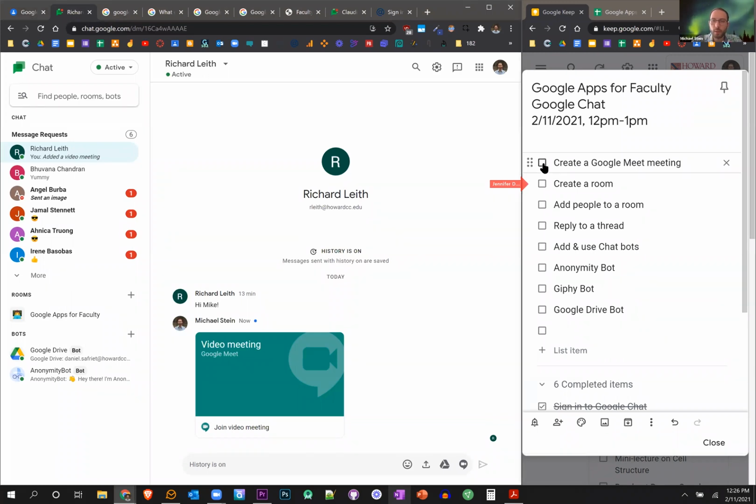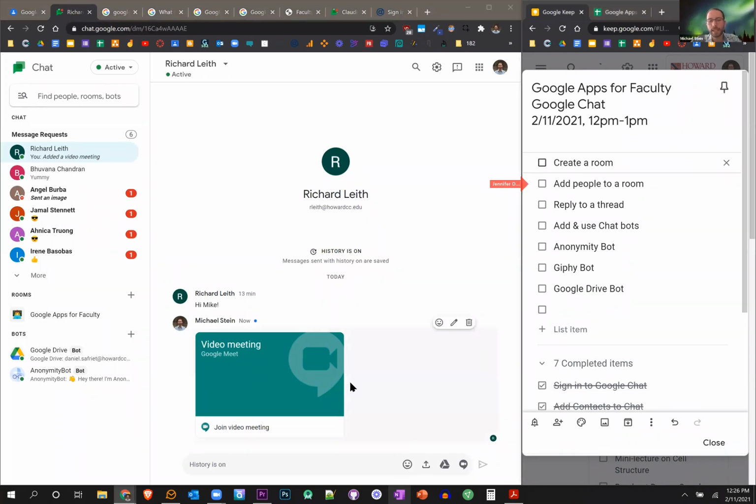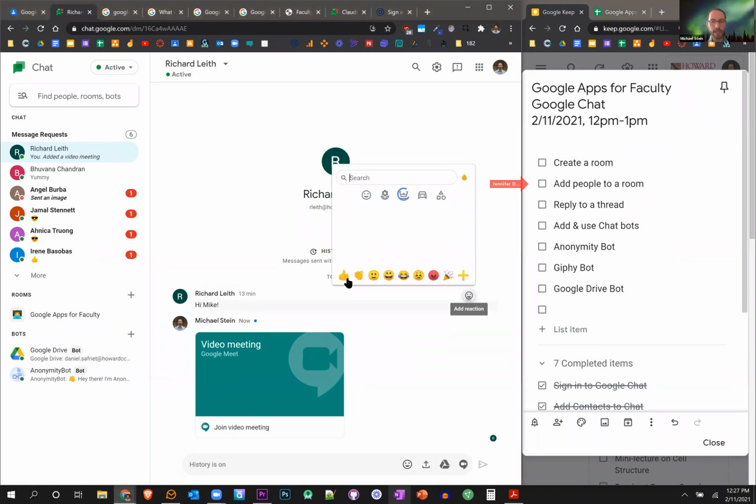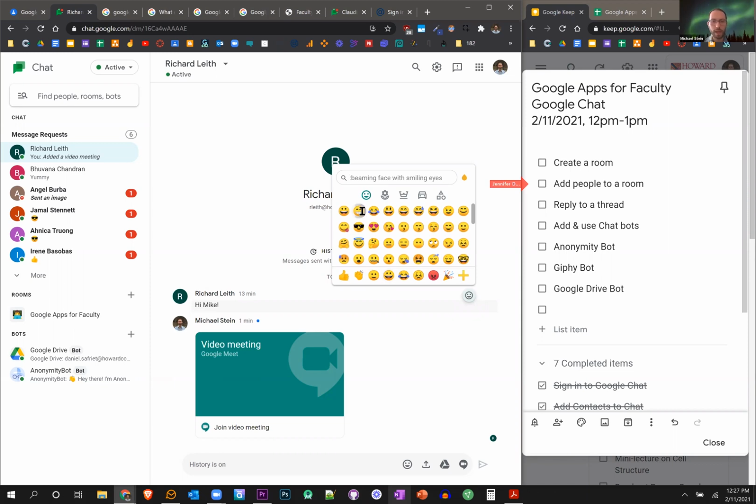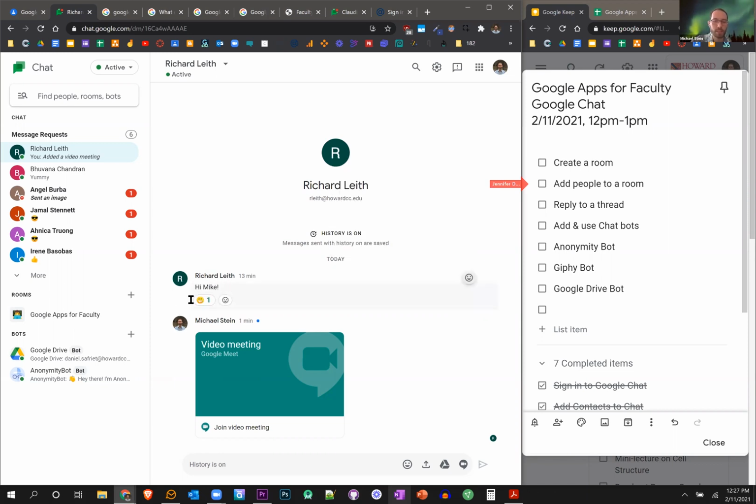Any questions with any of these things so far? That's basically it in terms of what you can do with Google Chat, just on the basic chat. You can also respond to people's messages. So Rich says hi, and I want to give him a smiley face. Then I can reply to his message there by just giving him a reaction. You could use that if you wanted to vote on different things and give a couple different options, then students could put reactions there. Again, probably not my preferred way to do that in Google Chat, but it's possible.